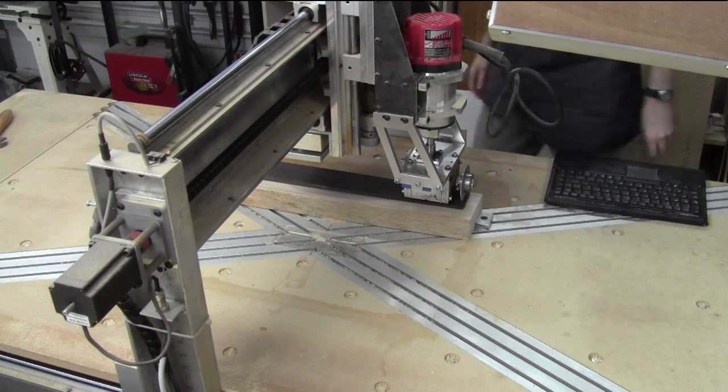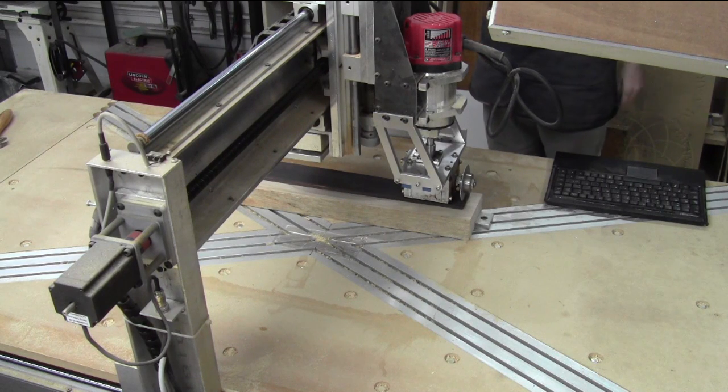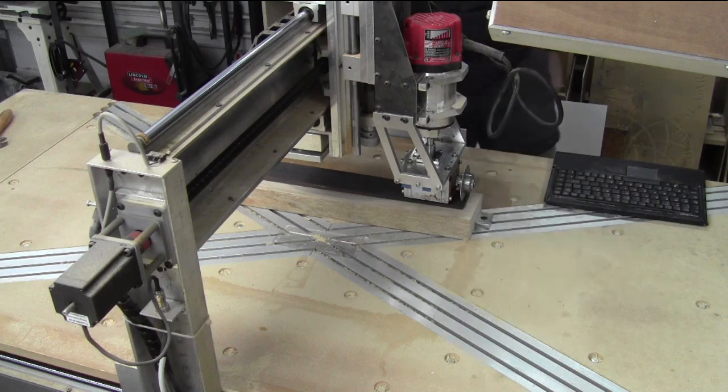this project is loaded with point of no return cuts, and this is definitely one of them. Worst case, if I screw this board up, I get to cut an ebony fretboard, which, as luck would have it, I have a fair amount of. Yeah, okay, so, fingers crossed, this is the 335 fretboard slotting happening right now. Make sure it's held very well. Can't have it sliding around on me here. Gosh, I'm so scared.